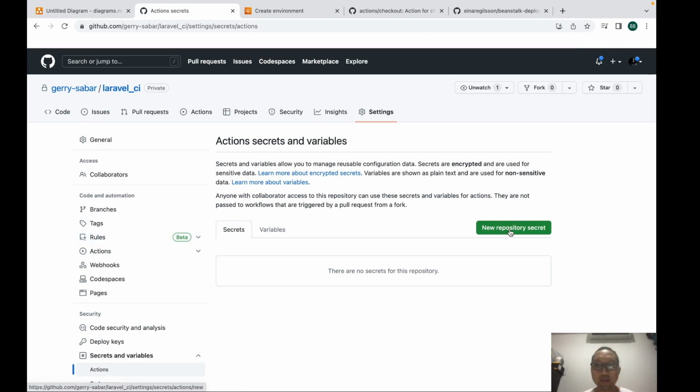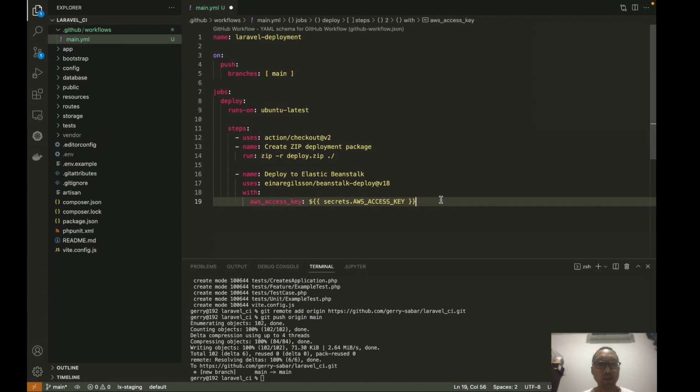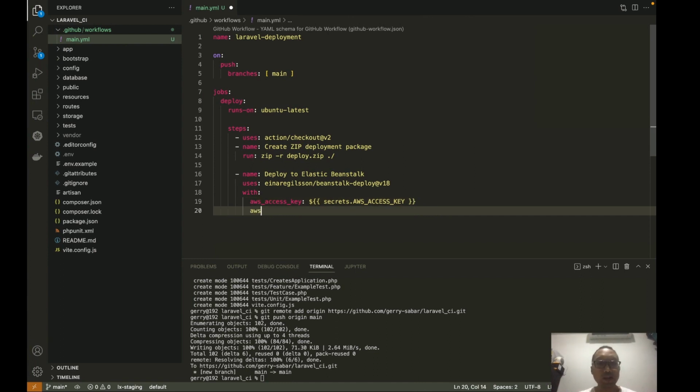So in here, new repository secret, I can add, and previously the name is AWS_ACCESS_KEY, and later we will add this value, but we haven't created it yet, so we'll just skip for now and we will focus on the GitHub action.